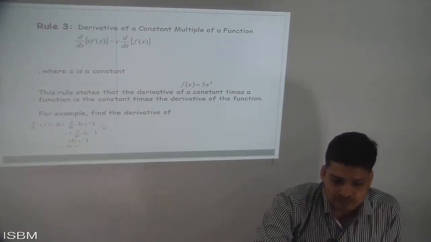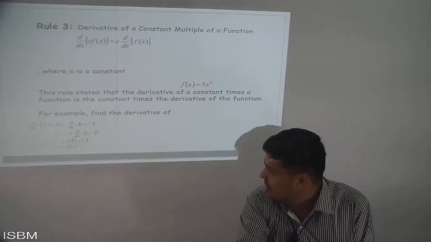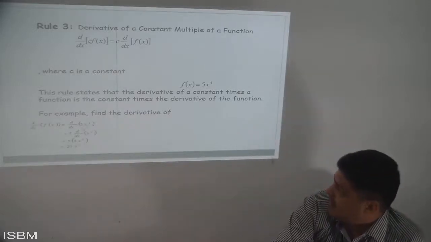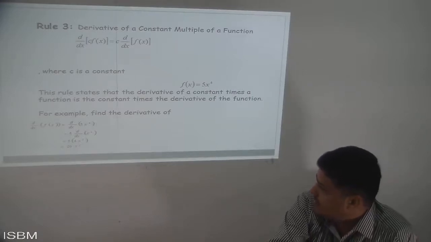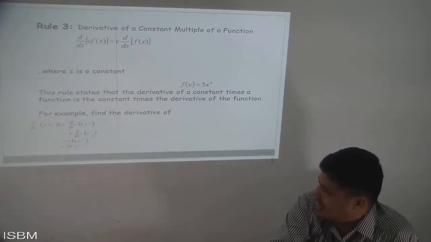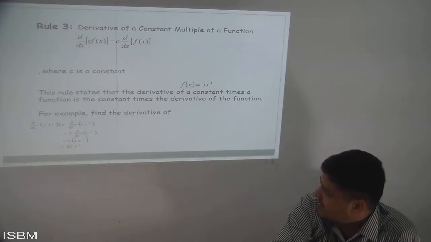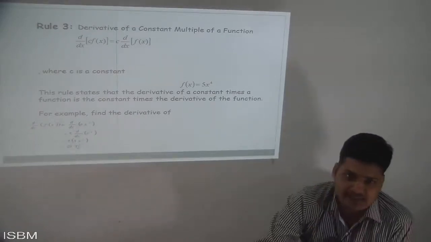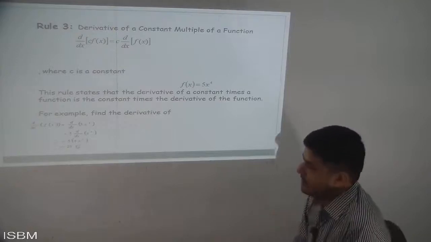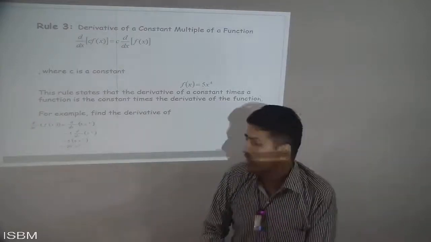So what I will do, again here just see d by dx 5x to the power 4. So the 4 again comes over here. So d by dx x to the power 4, because 5 is a constant, it will come over here. So 5 d by dx x to the power 4, 4 again will come over here. So 5 times 4x to the power 3, which is nothing but 20x to the power 3, like that. It is very much simple, there is nothing. I will show you again.